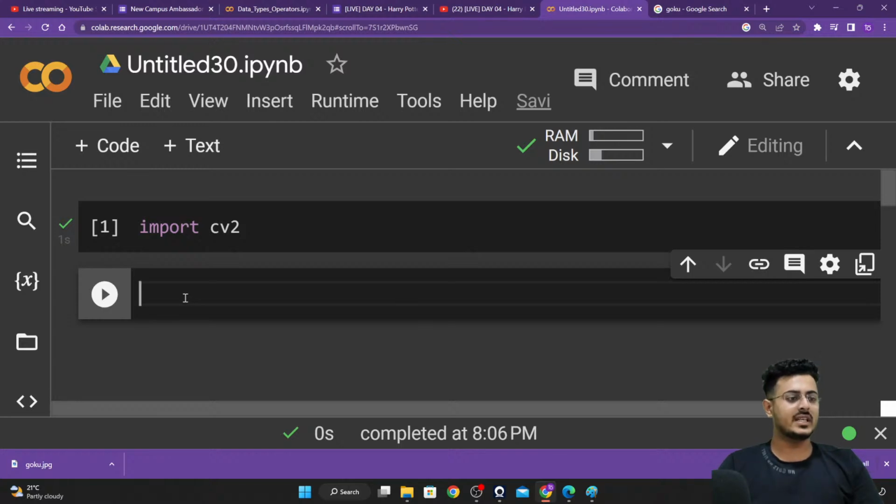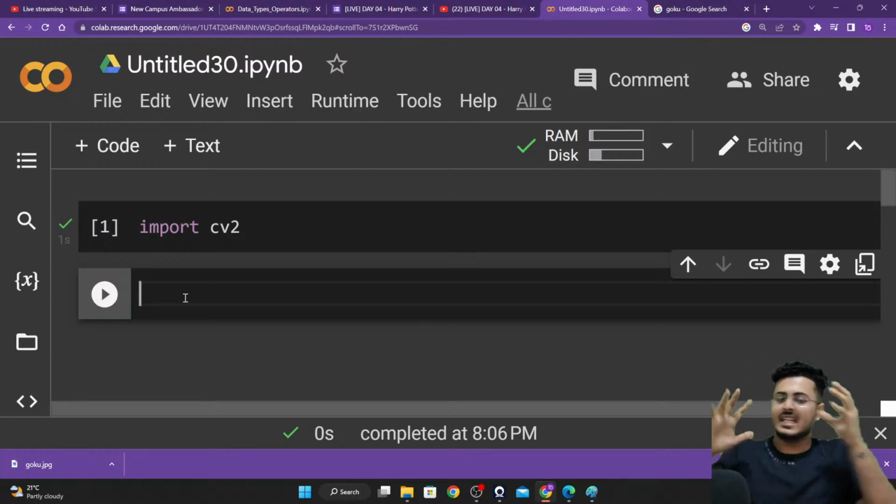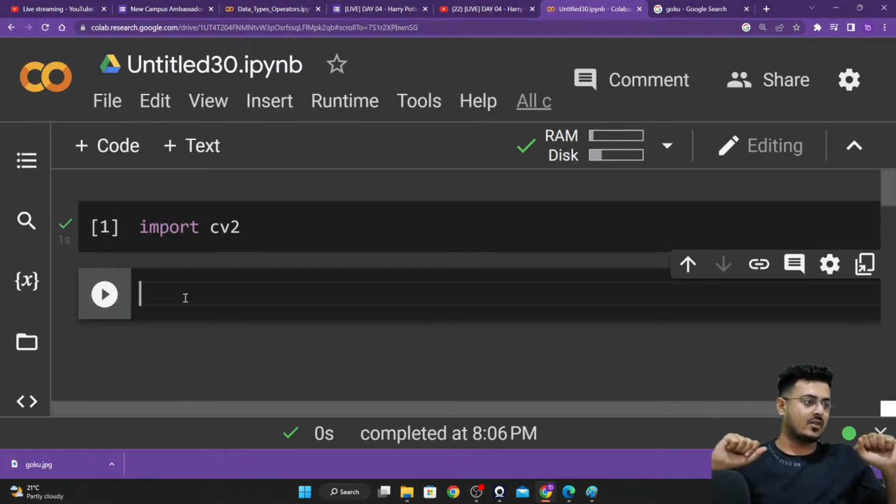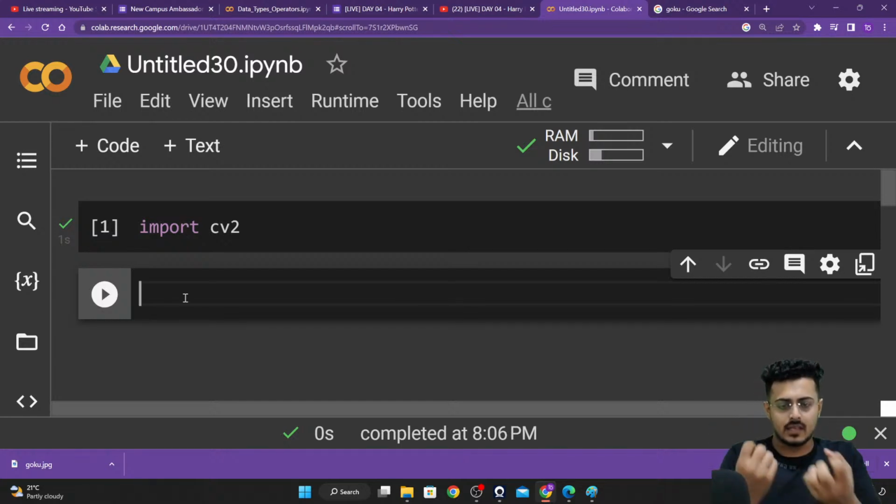Next, we want to ask the cv2 library to read our image. The image is there on your computer right now, but whatever you have uploaded, you want to ask the cv2 library to utilize it, to read it.